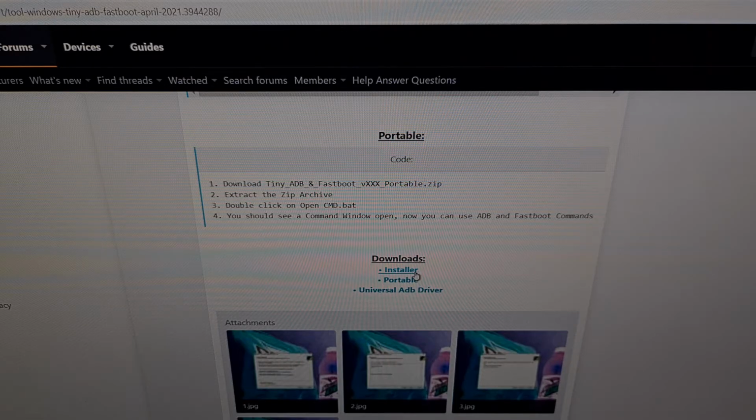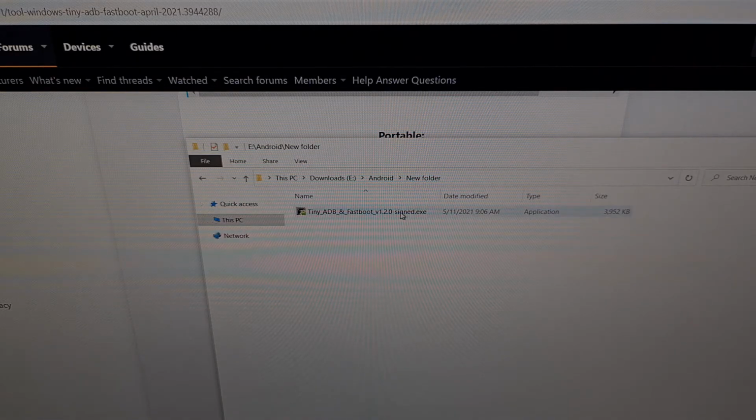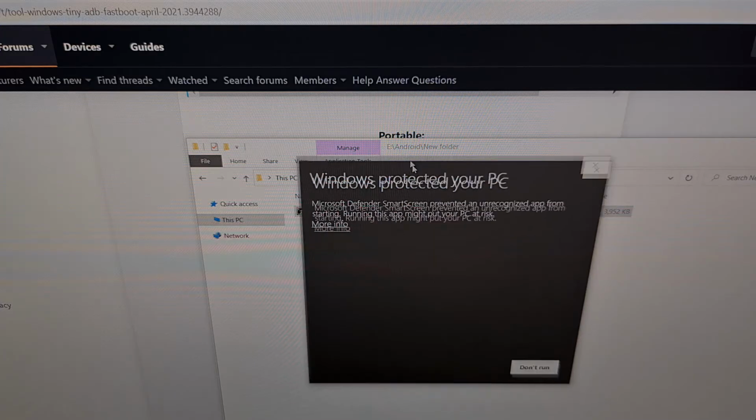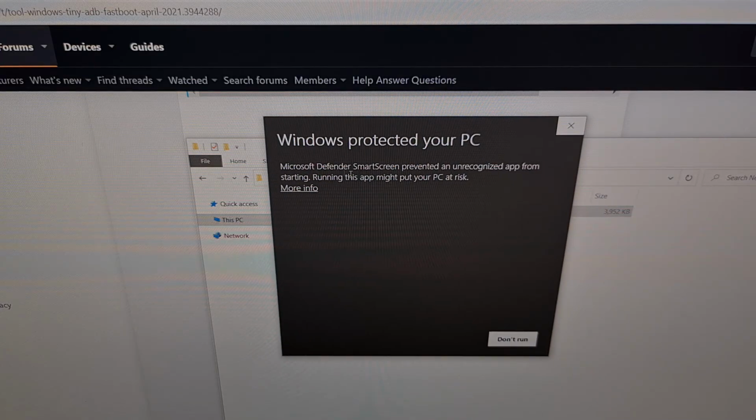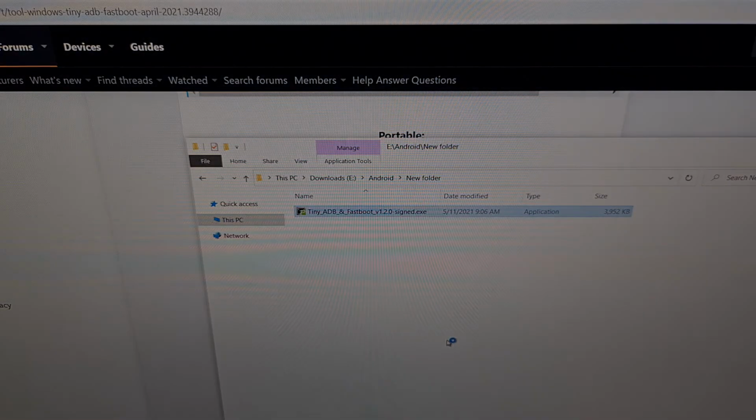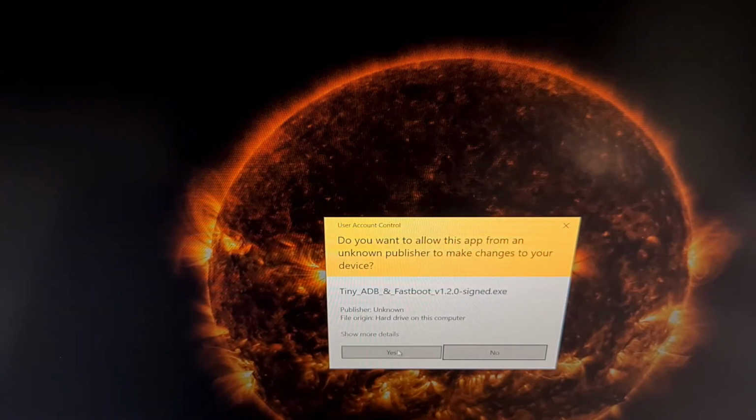Once we download that installer, you should get a file like this. The version number may be a bit different depending on when you are watching this video. We're just going to double click on this exe file. You may get this Windows Defender message right here. Because this exe is being packaged up by somebody in the community, not a company, we can just go ahead and click more info and then run anyway. Click on yes.